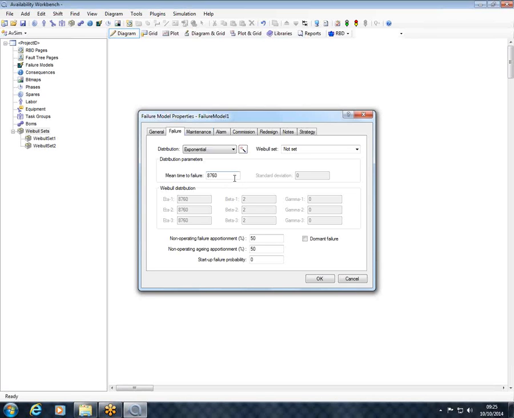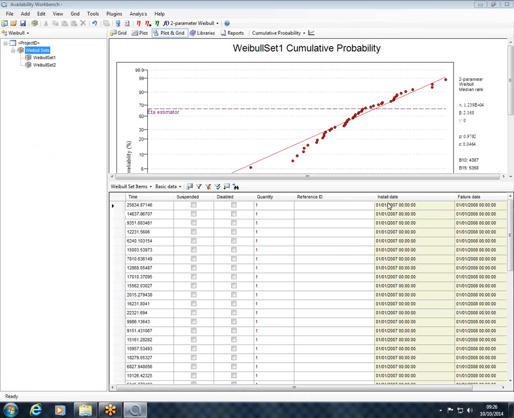Mm-hmm. But when you do that calculation, maybe you're not taking into account that some of the time between, say, failure 1 and failure 2 is taken up by the time required to repair failure 1. That's why you've got the MTBF instead of MTTF. We split that up, and if you were to use the Weibull module, your installation date would not necessarily be the failure 1 date. The installation date for failure 2 would not necessarily be the same as the failure date for failure 1, because it might take 6 hours or 24 hours to repair failure 1. So each of these should be a time to failure and not a time between failures.